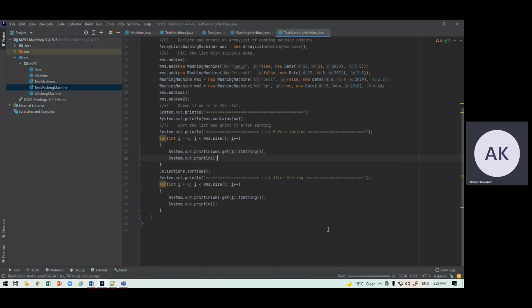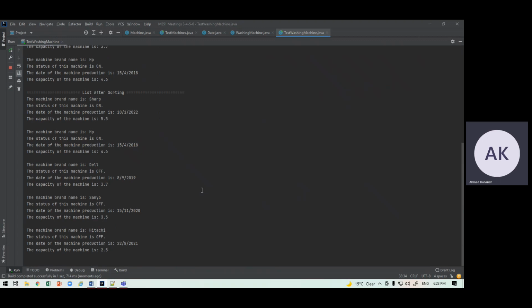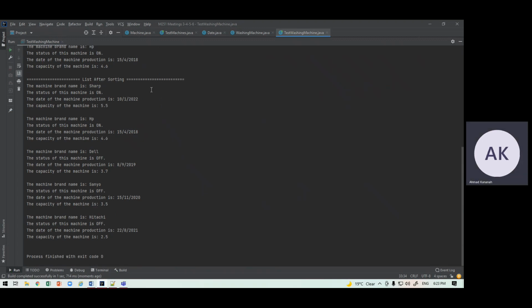So let us run now to see the output. As you see now, after sorting: 5.5, 4.6, 3.7, 3.5, and 2.5. Okay. I hope now it is clear.